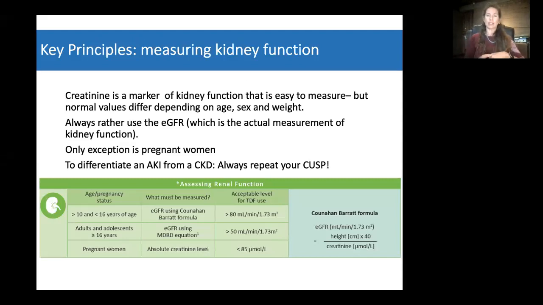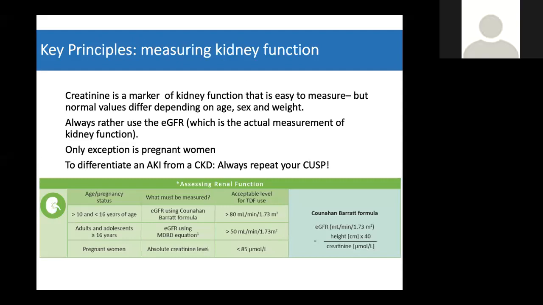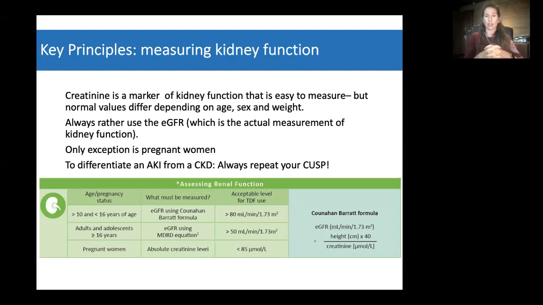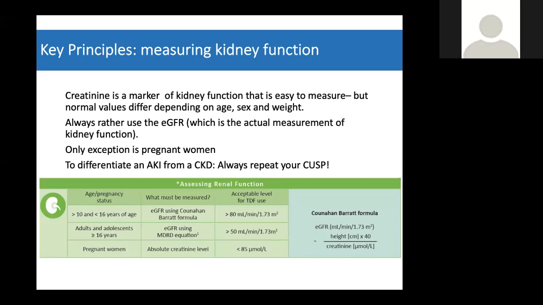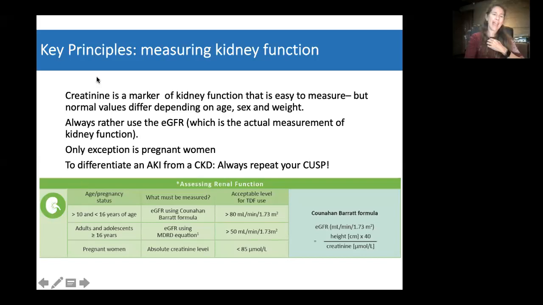So when we measure kidney function, this has also changed over the guidelines over the years. They made it quite complicated when we first started, in that we had to do all these fancy calculations. There are different calculations to tell us how renal function is working. Because remember, creatinine is just a metabolite that we excrete. It's made by our muscles, and we just excrete it through the kidneys. And it's just easy to measure. That's why we use it to tell you how well your kidneys are working.